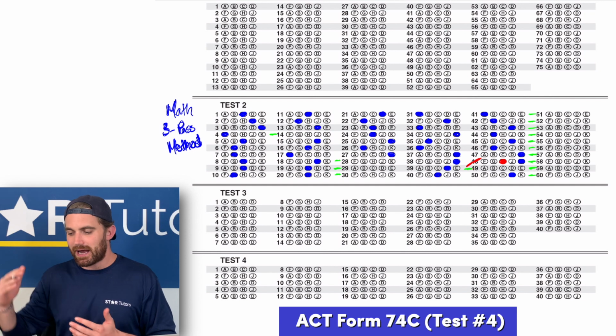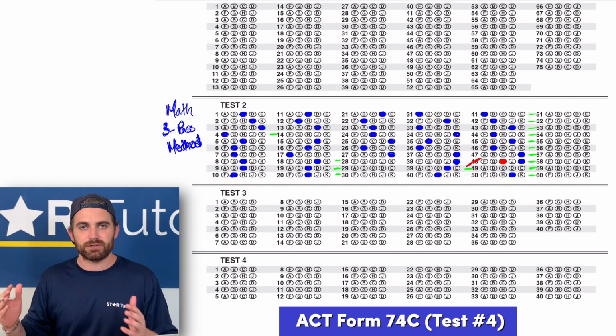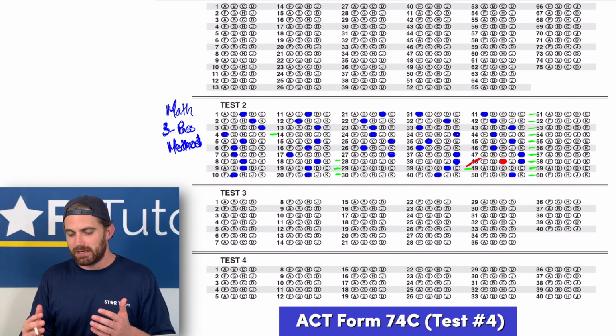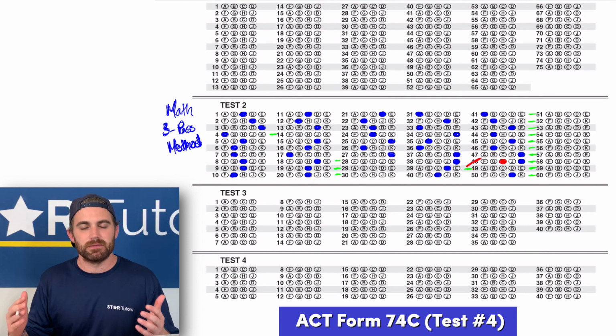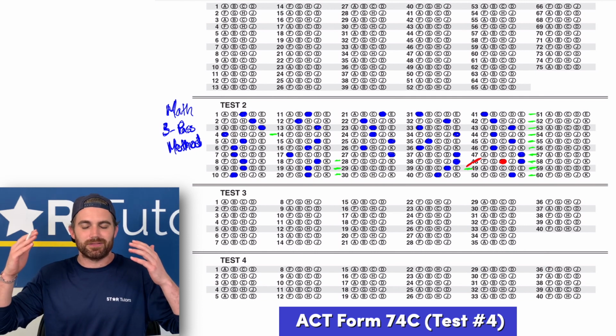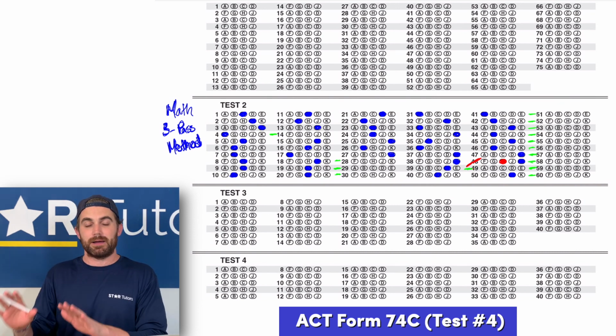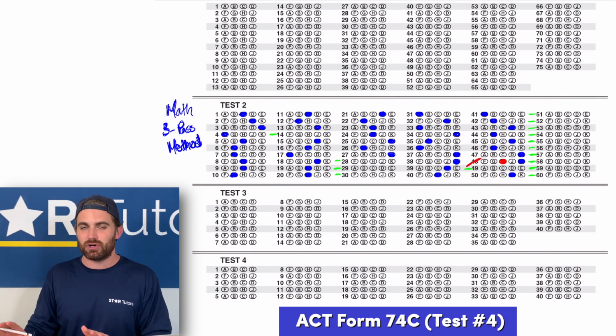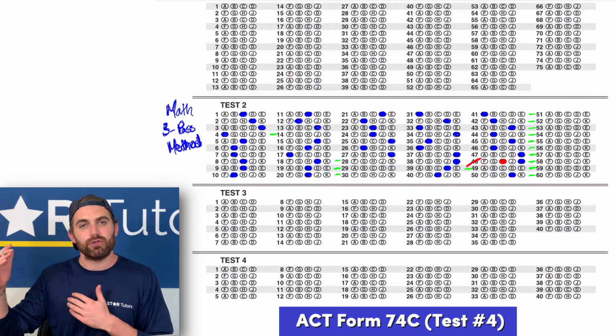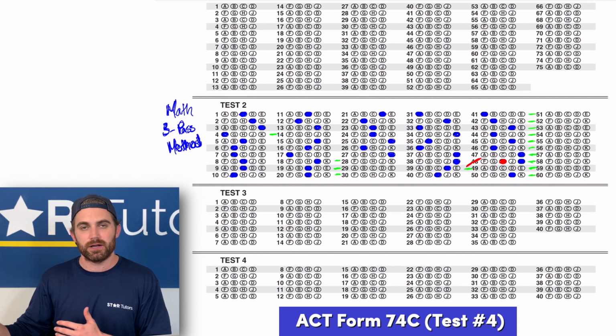So while I left the last 10 questions blank, I also randomly left blank some questions in the middle of the test, where theoretically I'm looking at them and thinking, I don't really know what's going on here, so I'm going to leave this one. I don't want to answer it because I'm not exactly sure how to answer it. And I'm going to answer all the questions that I do 100% know how to do.